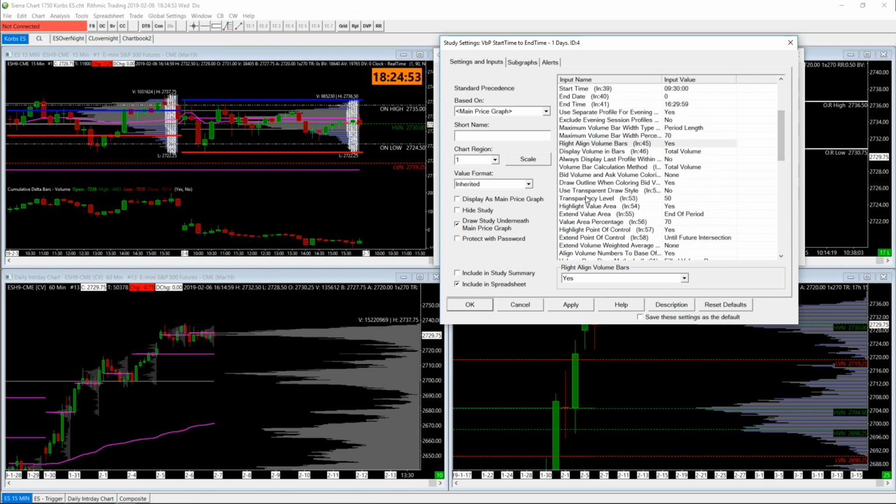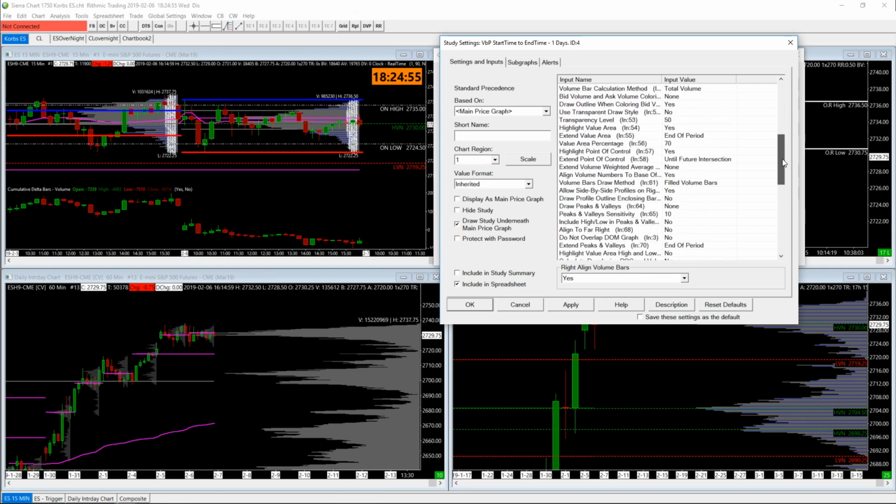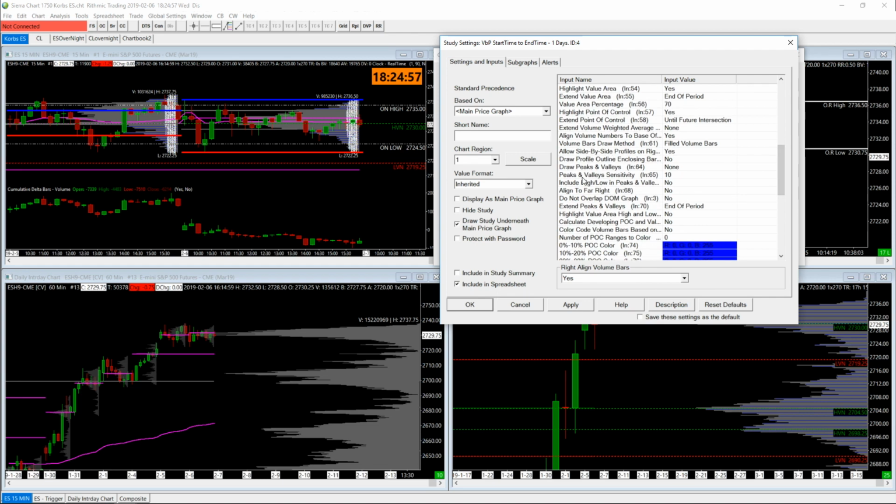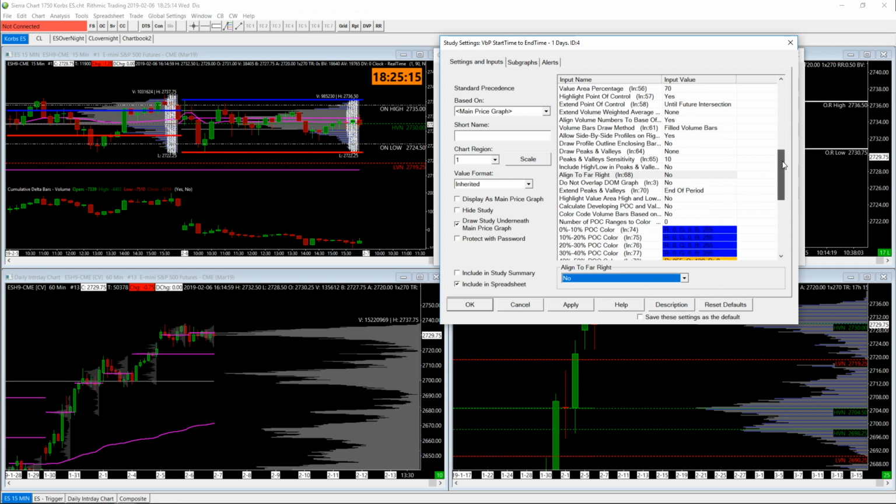And several other features here. Again, these are going to be self-explanatory, so I don't want to take the time. Align to far right. Okay, it's no on this one. You can see that there's the edge of the screen, and then it actually ends with the time frame. But on these bigger charts, the edge of the screen is going to be the volume profile. Okay, so I like to separate them like that. That's how you would change that feature around, though.